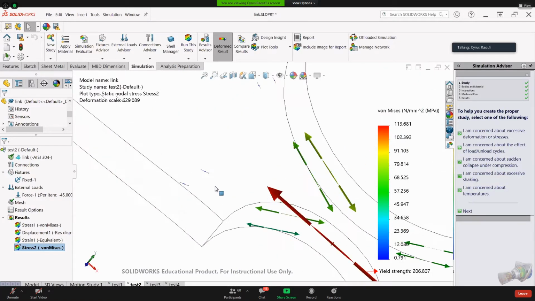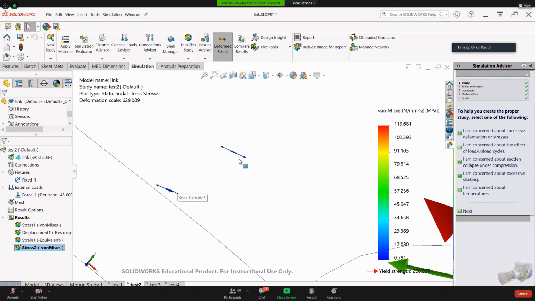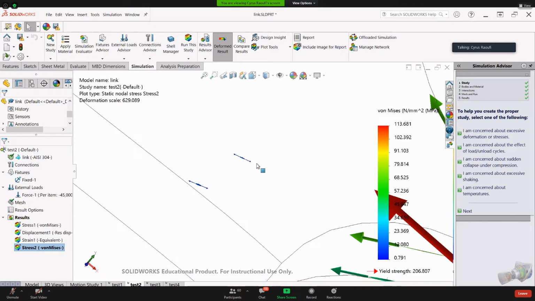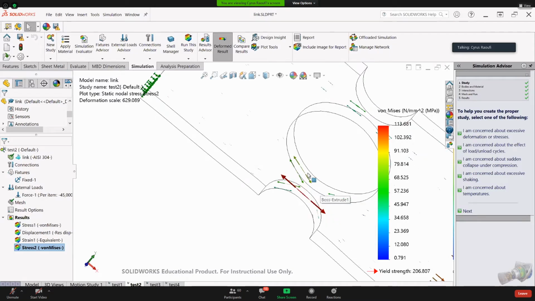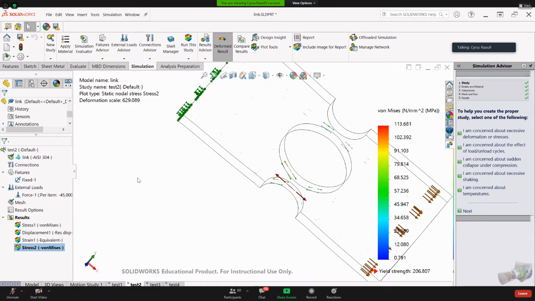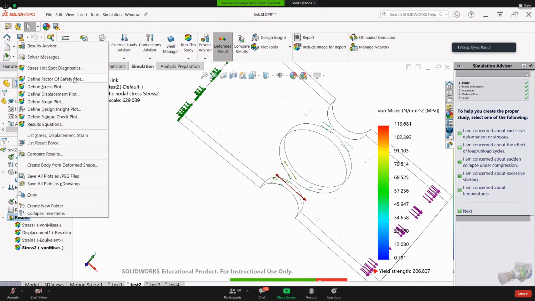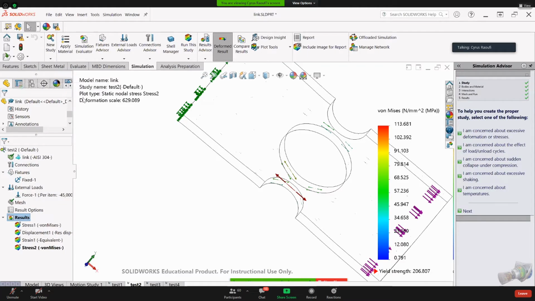You may want to look at the direction of that principal stress in a part, and that's the application of a tensor plot. It gives you that information: where is the direction. Other than that, now we have it here, called stress number 2. You can go here one more time, the stress plot.